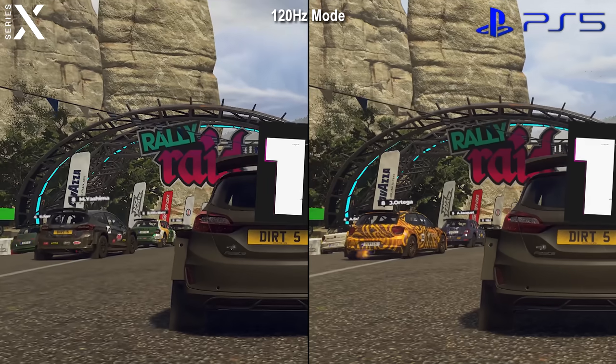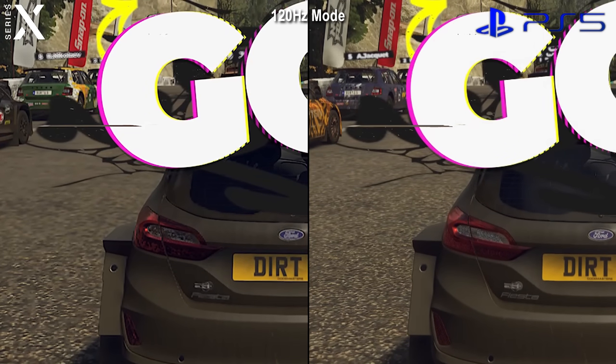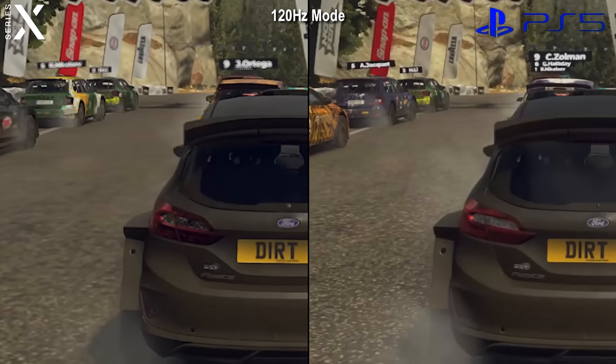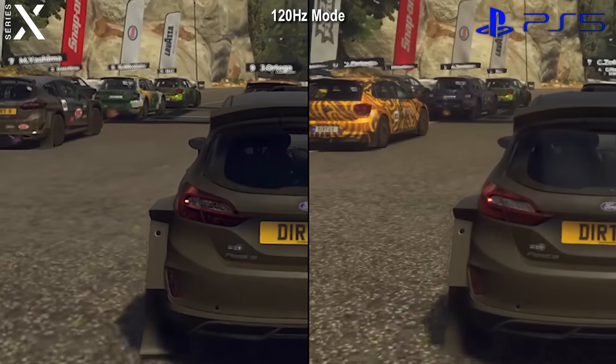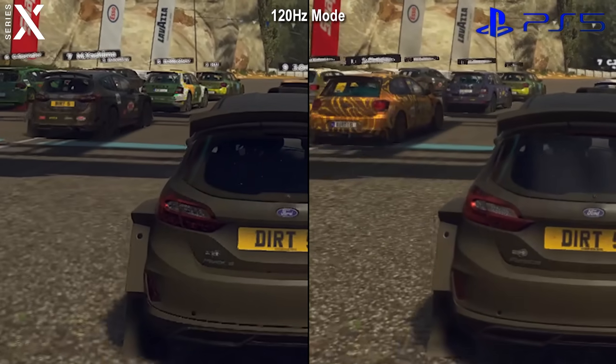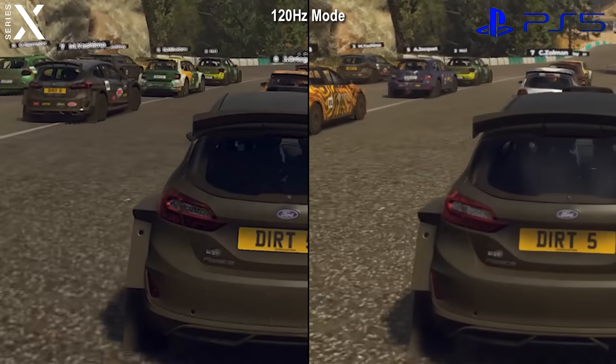But again, when you zoom in, look at the ground, the back of the car, look at the Ford badge, the Fiesta logo, even the rear lights. They're all blurry and twinkle and move around more because of VRS. And the average here is somewhere around 1600 by 900 and 1080p between both versions. It comes out more often than not at 1080p on both, so that's just luck of the draw.